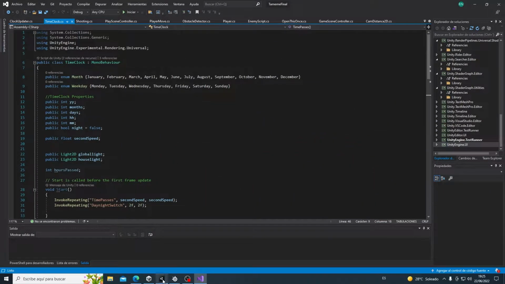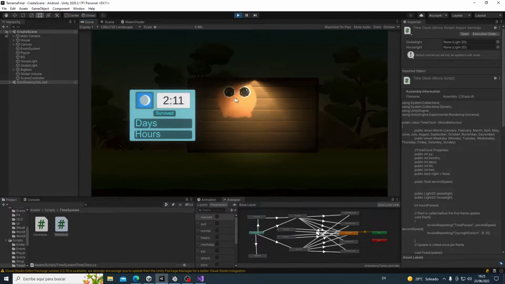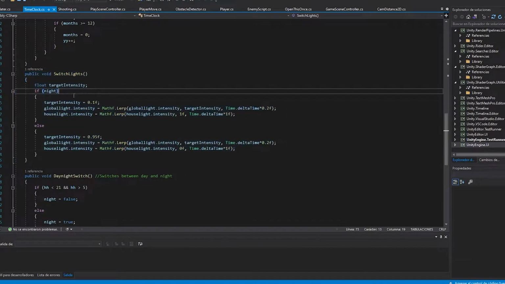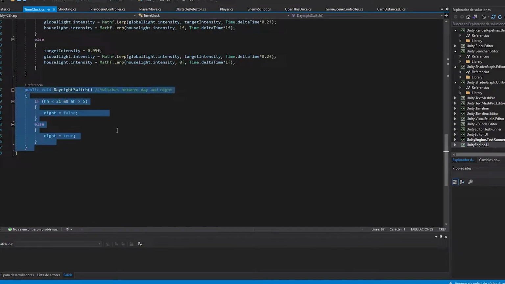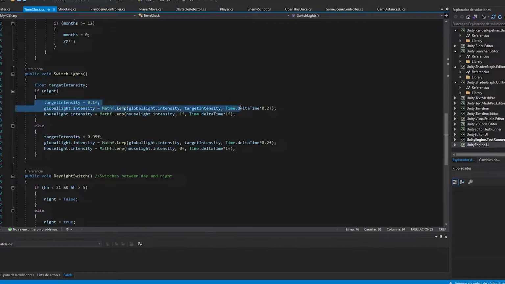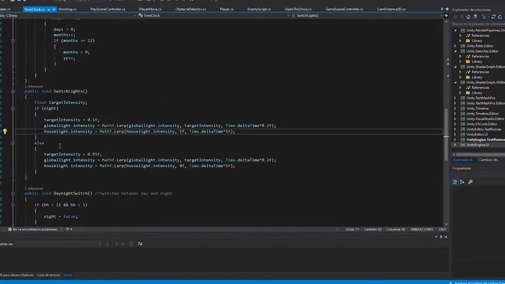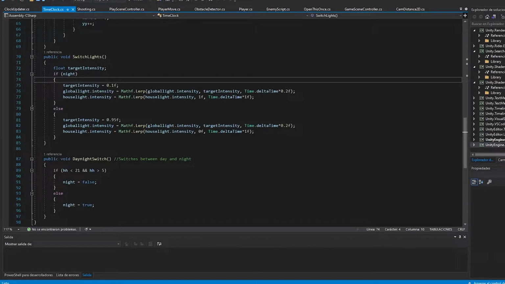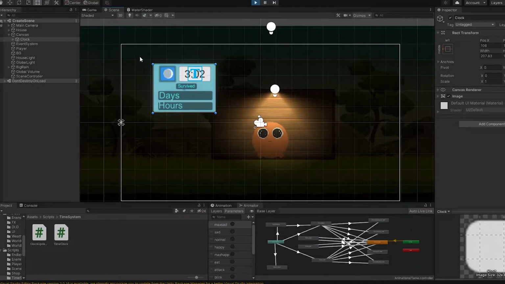Okay, so what we've been doing is basically just setting up this clock system. And after that, we just created this new function that basically switches the lights. Depending on the day-night switch function we had before, we run this in the fixed update method. And therefore we are capable of moving the global light and the house light intensity towards the intensities they are going to be facing for the next hours. This is basically a real simple system. It took me a little while to make it work because I had to figure out which hours were the correct ones, and how the lerp was moving things around during the time.